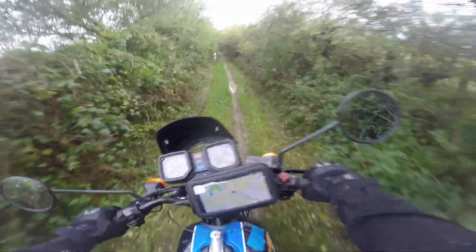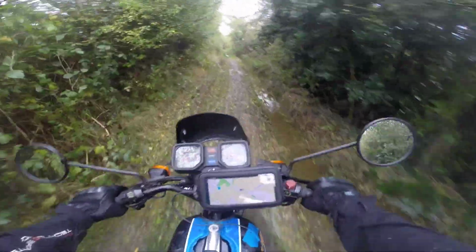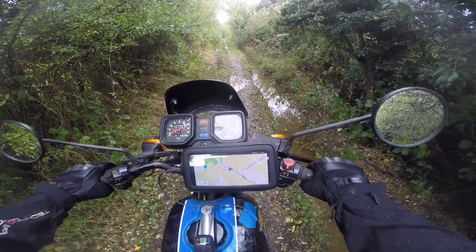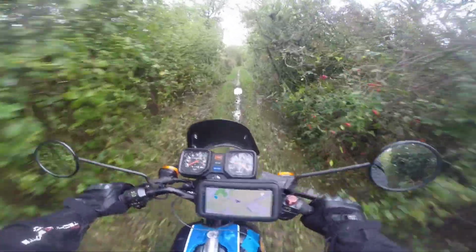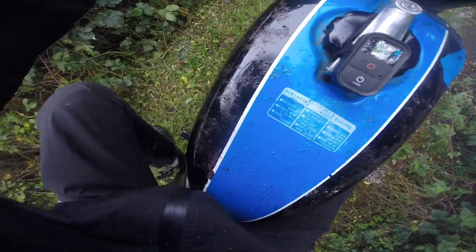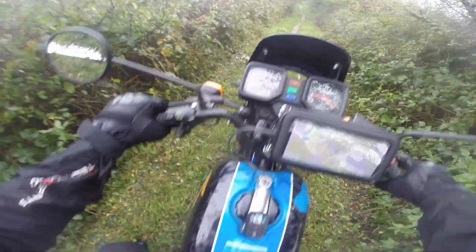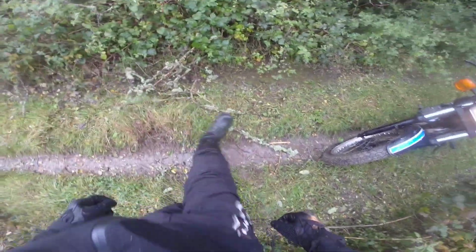And so I think I said before, this is obviously where the bikes go because of this single rut down the middle. And at least now, whee, that was nearly down. At least now I know where this goes. But off camber here. Come on. I don't want to lose her back into that hole. Yeah, we're through. Branch. Oh, I'm not going to ride over that. Let's kick that out of the way. And I can find somewhere the bike will stand up. There you go, that will do.